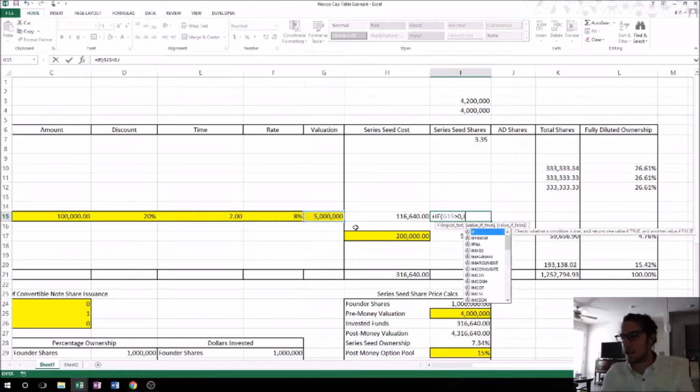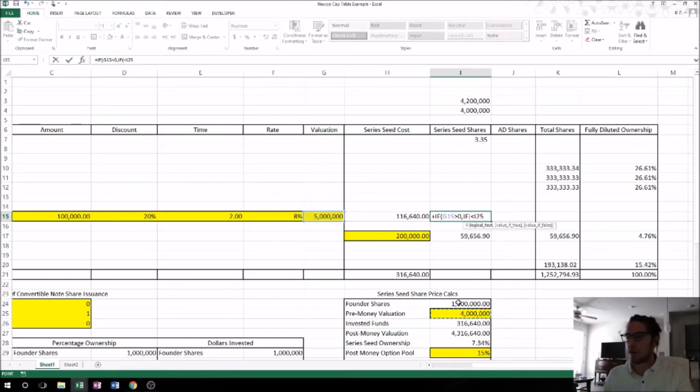And then if the valuation cap is less than pre-money valuation. So let's go in there and make sure we click on valuation cap, less than, because if the valuation cap is greater than the pre-money valuation, then we'll just use the pre-money valuation.